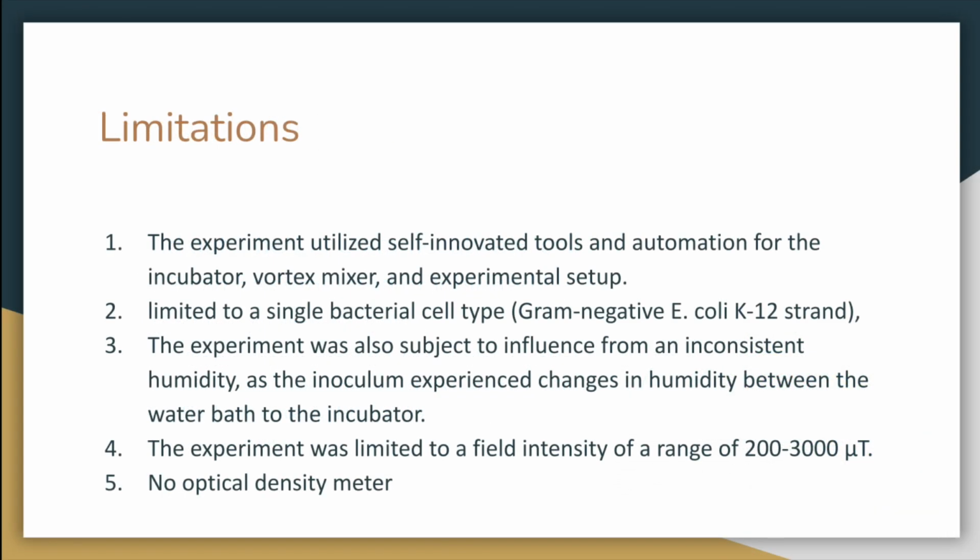My project did have some limitations, which I'll list on the screen now. The main limitations were that I didn't really have access to a professional lab or scientific grade tools, so I had to innovate many of my tools, which I will show later. Another thing was I didn't have access to a very specific tool called an optical density meter, which would have saved me tons of time. Basically, what the optical density meter does is measure the density of the bacteria inside a media, and that would show me the growth curve of the bacteria, which is something that I wasn't able to do in this project, but that is something that I will continue in future work and implement into my project.